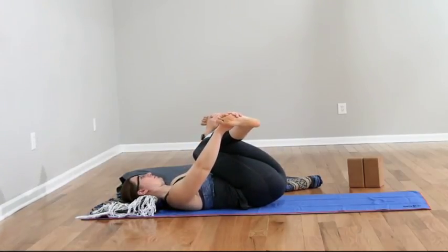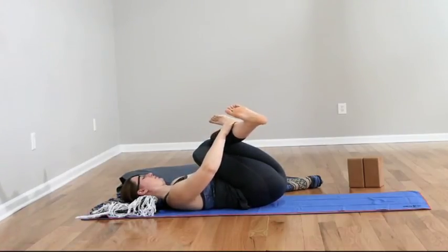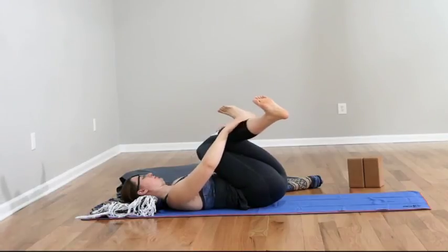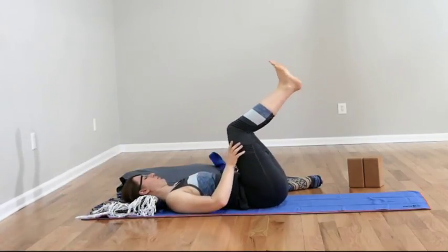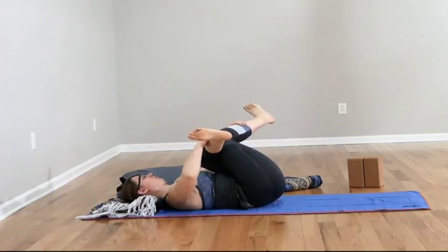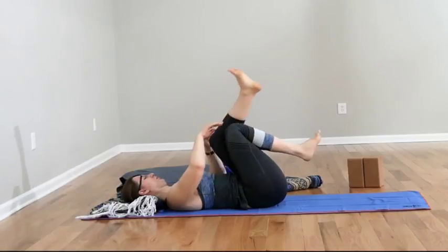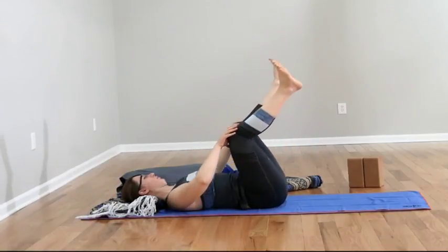And if you'd like, go ahead and bring the knees over the hips, right ankle over left, or right knee over left knee. Draw it in. You can grab behind the thighs. You can grab along the calves. You can grab the feet. You can put a strap around one of the calves. It doesn't really matter. And then left knee over right knee. Draw it in. All right, and let it go.